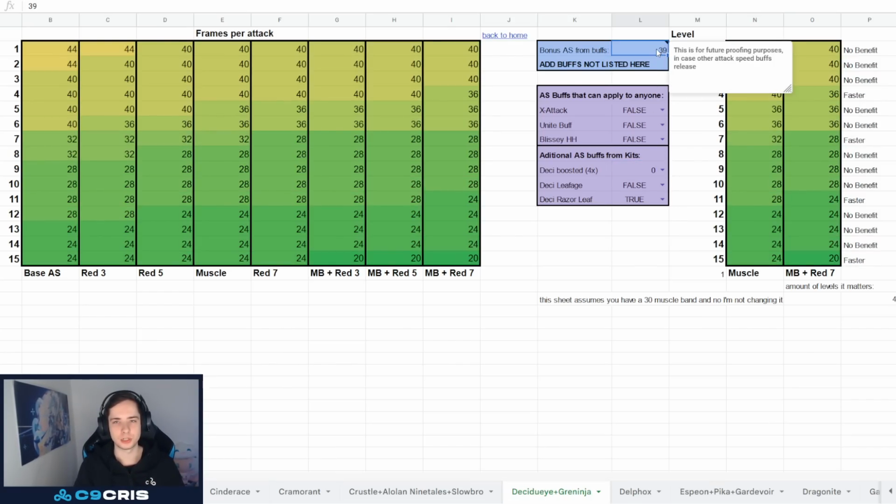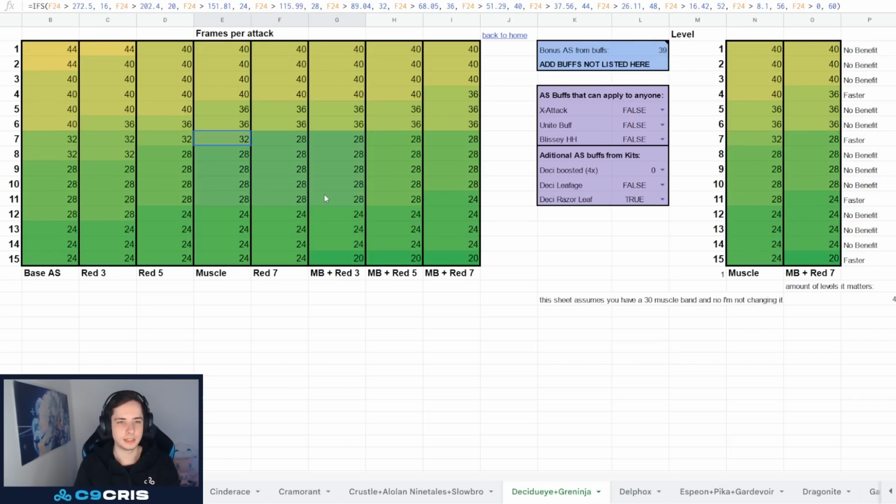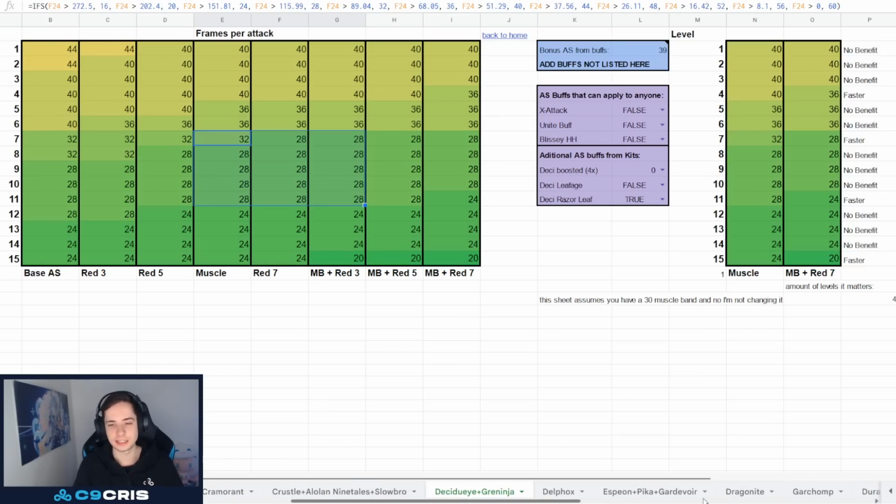Let me turn off my boosted auto attack as well, so we can go into our boosted auto attack much easier. So let's say we're level 7, we activate Razor Leaf, we have no 36, we go into our bonus attack speed, and our attack speed is much increased. So, a short item you can consider on the Decidueye, but only with Razor Leaf.